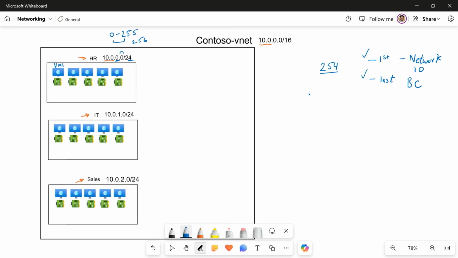Now, apart from the very first address, which in this case will be .0, which we just said will be the network identity, the other addresses that we need to be aware of will be .1, .2, .3, and the last address in this particular range is 255, which we already said will be a broadcast address.